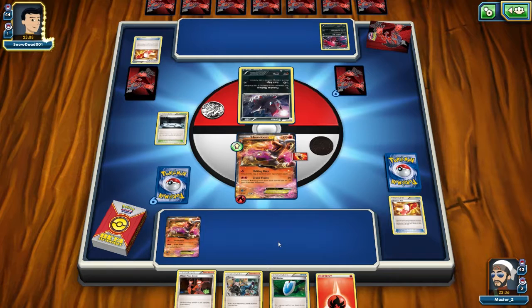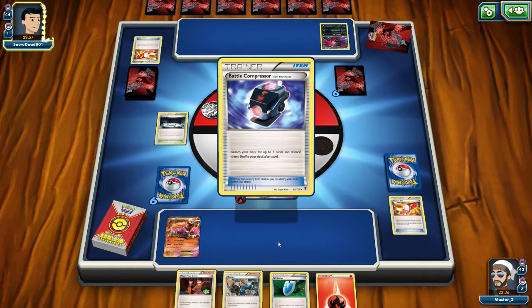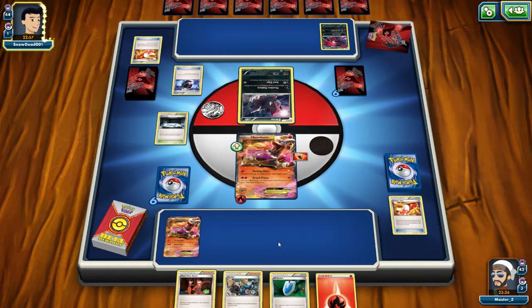So if you're not playing at least a counter Stadium, you're already at a big, big disadvantage. That's why you normally see Trevenant decks play 4 Dimension Valley. Superior decks play 4 Forest of Giant Plants. Greninja decks typically play Silent Lab or Rough Seas.